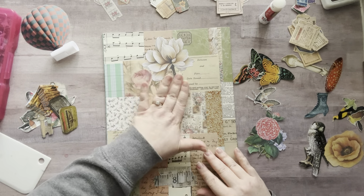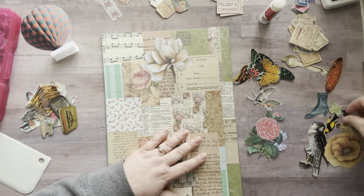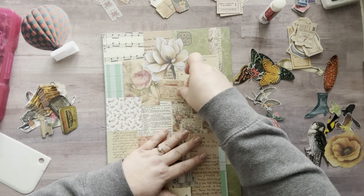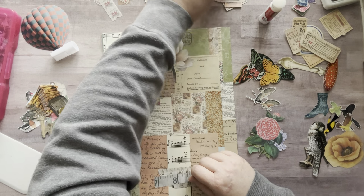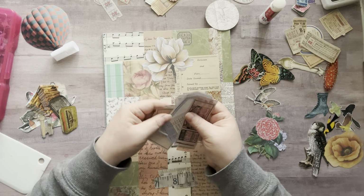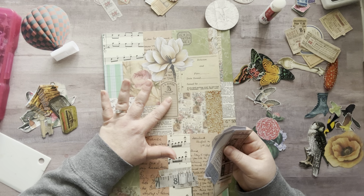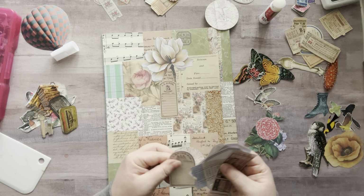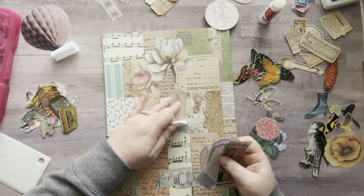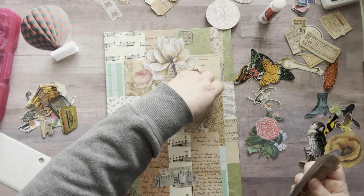So maybe I'll add, I could add a little bird. I don't like that. Could add another ticket or something. What's over here? These are different papers. I could do something like that. There's this too. I'm going to put it like that.